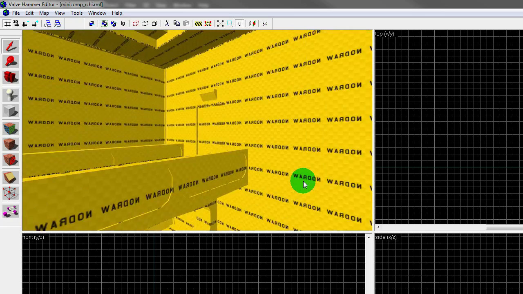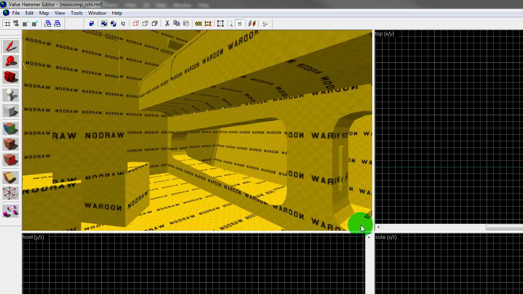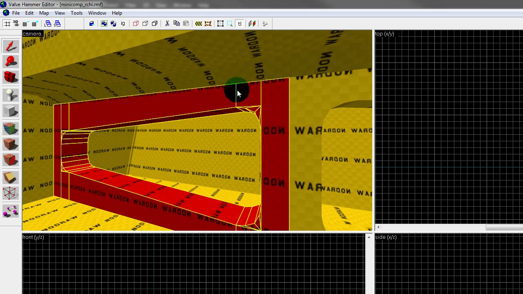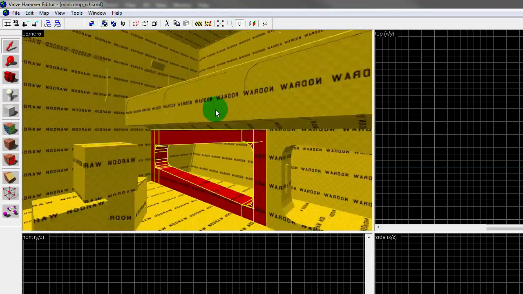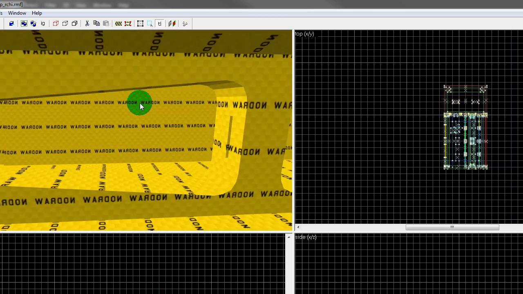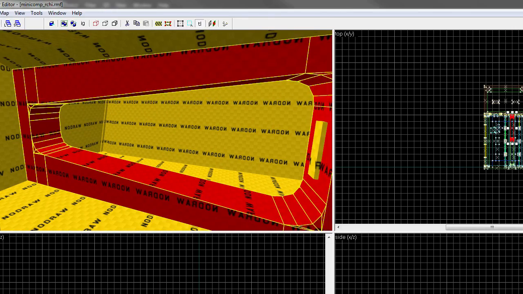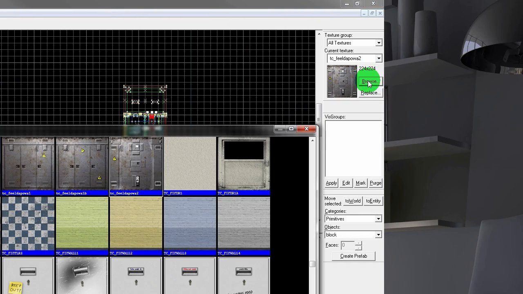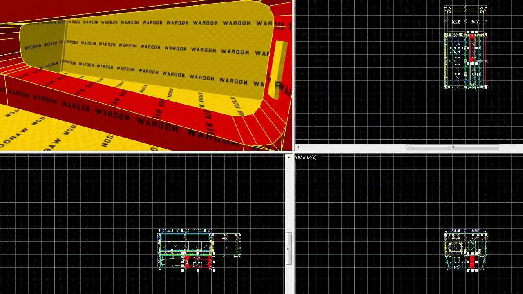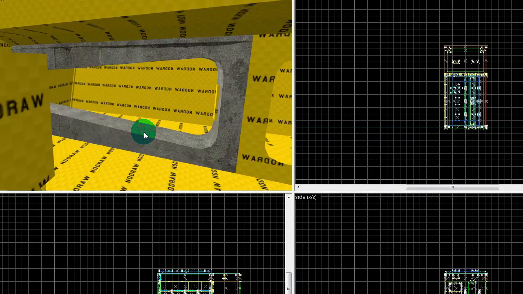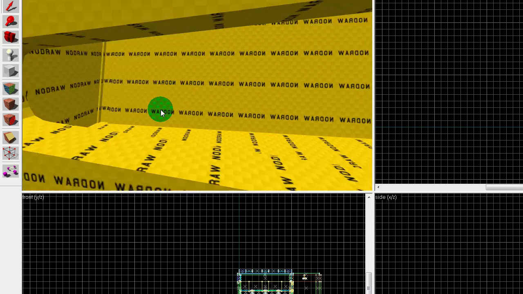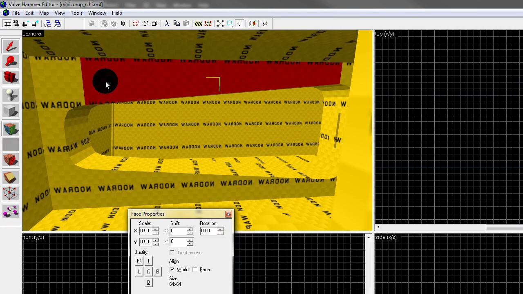So this is the base map that our contestants were challenged with. What I'm going to do is texture this nice curved structure at the bottom that's supporting this bridge. And what every single member, without fail, did was, well, pretty much within reason, they took a big concrete texture that tiles nicely, and that was it. But I'm sorry, no, that's not good enough. What you need to do is make your textures to fit your brushwork.